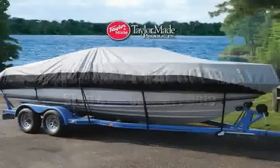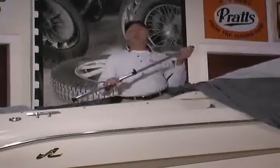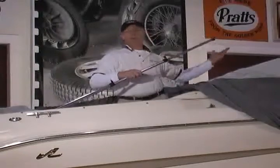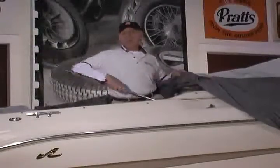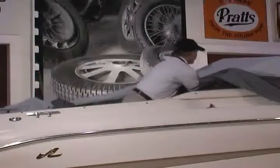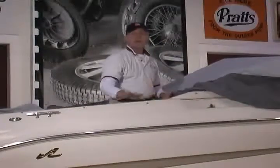Okay, before we finish putting the cover on the boat, I wanted to install the 3-piece adjustable support pole. So telescope it out, tighten it down with the thumb screws, and typically in a bow rider you're going to want to put the support pole in the cockpit area somewhere behind the windshield to just give that cover a little extra support. Okay, we've got that in place. Let's finish up.